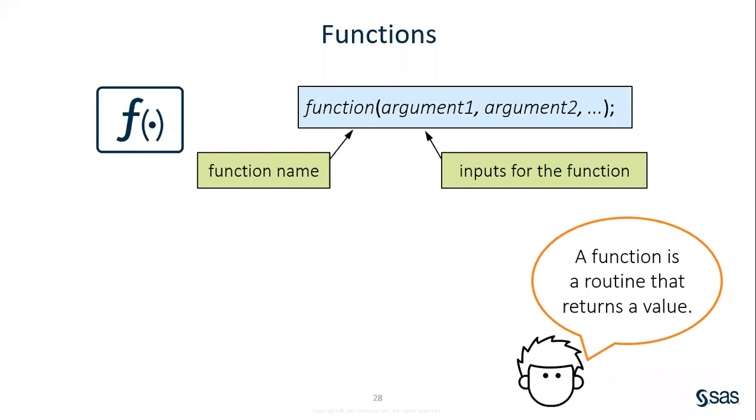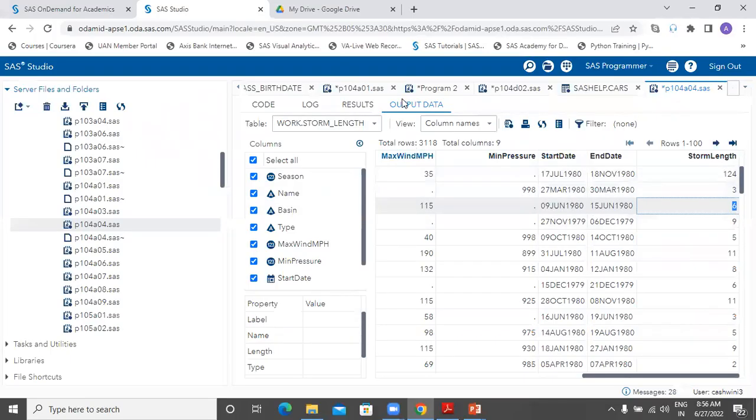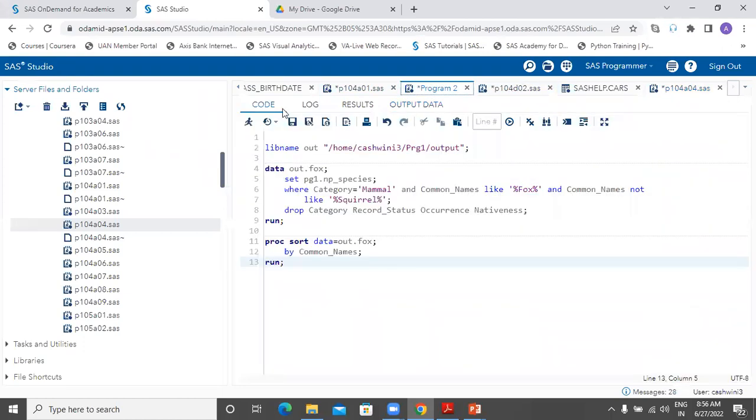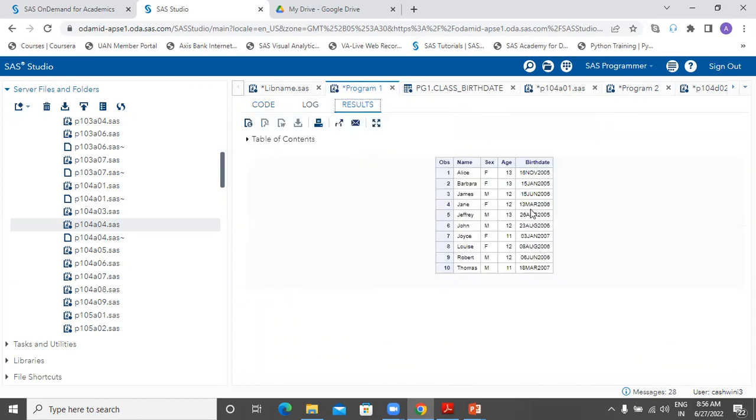Fine. So one thing I would like to show you is one case of a function in my program. Suppose I show you one example for class birth dates. Now you know for the result of your data set for class birth dates, you find it's F, it's F, it's M. These are all uppercase, correct?